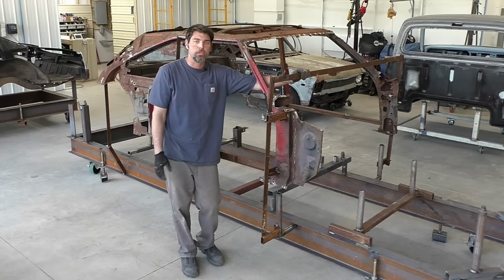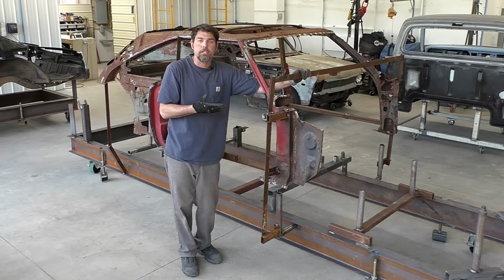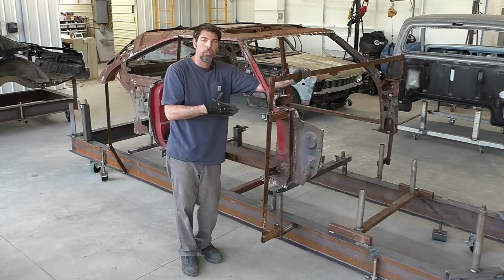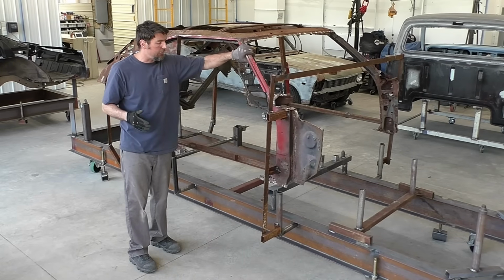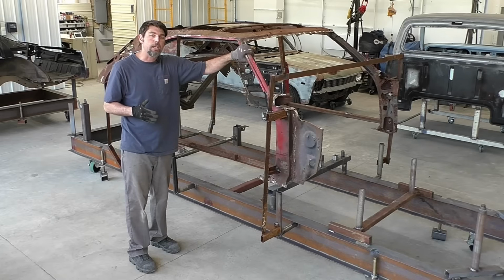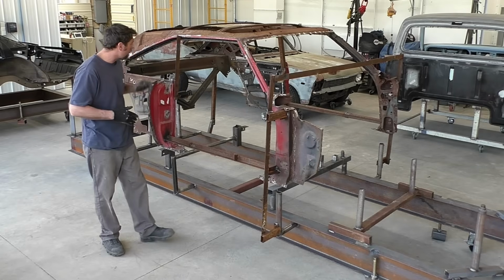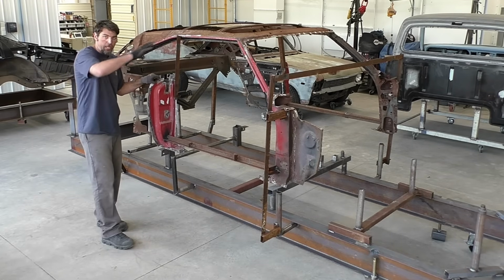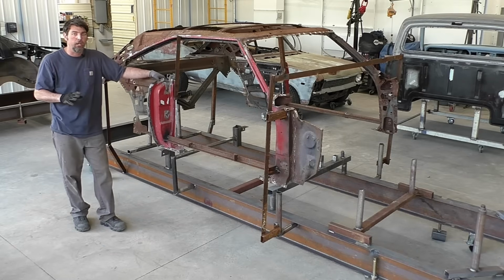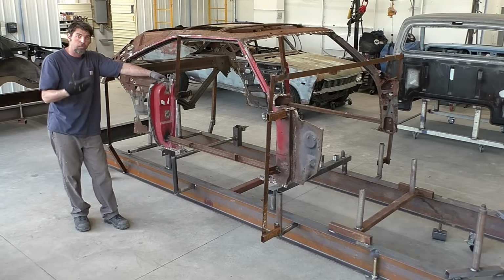I told you we're gonna do some kind of outriggers. We'll call this an outrigger. It's basically temporary. It's jigged off this car where it was coming. And you see the idea is to keep the car mostly solid. Again, we're not gonna try to drive this thing down the road, but for the most part, this car, what's left of it, is held into place where it's supposed to go. So that's kind of the idea on why I build the cars the way I do.